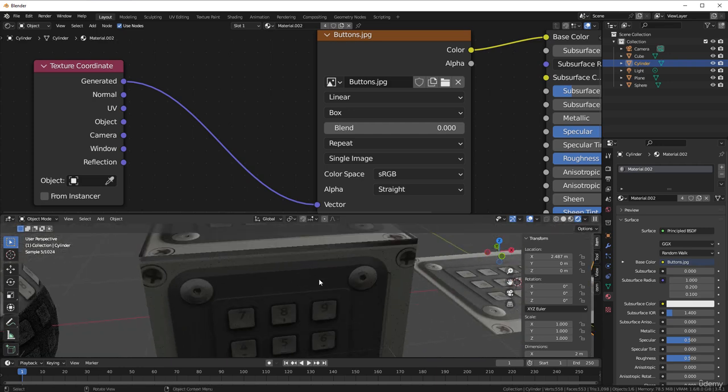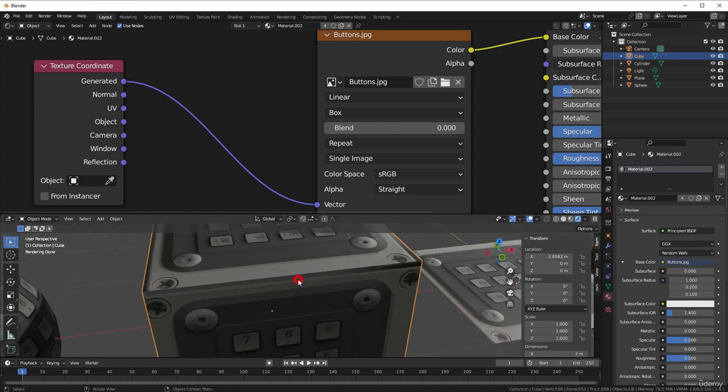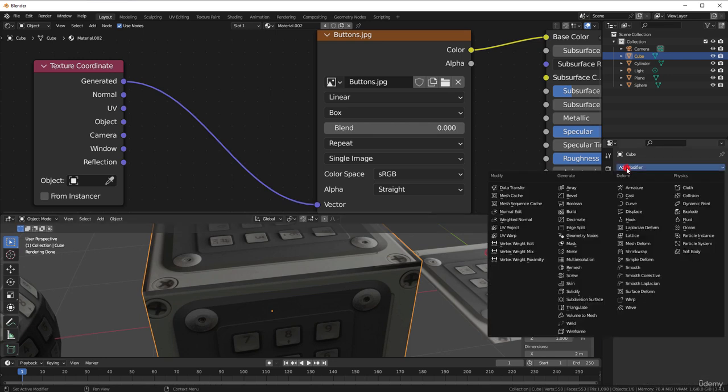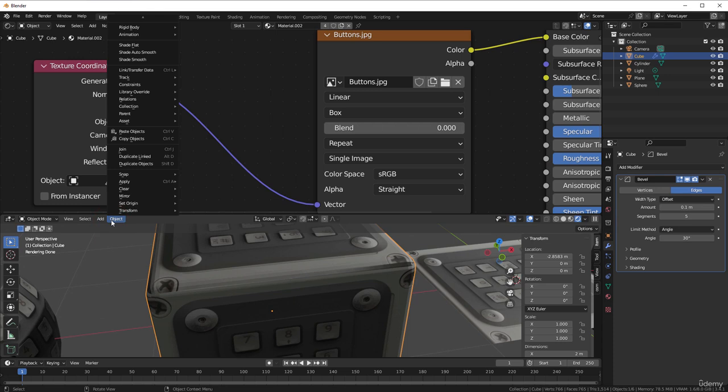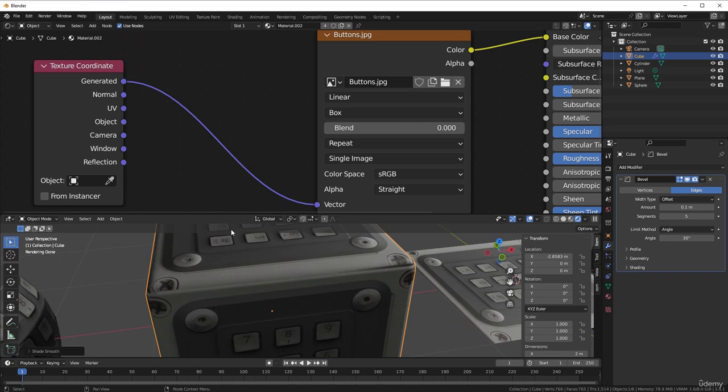We will do some stuff with this box, so I will select that, and then I will go to the modify properties, add modifier, and select bevel here. So I select bevel, and I can take up to 5 segments like this, and I will smooth this one out. So I select object, and let's see, yeah, it was going up, so I had a hard time finding it, but you have shade auto smooth here, for instance, so we can select that one.